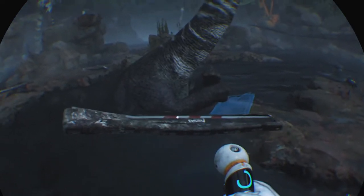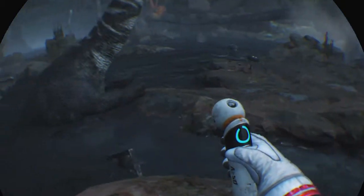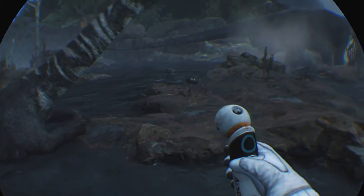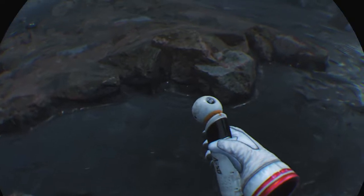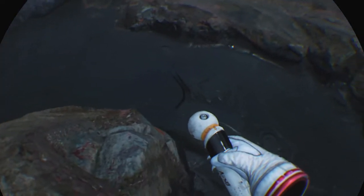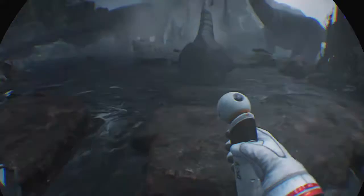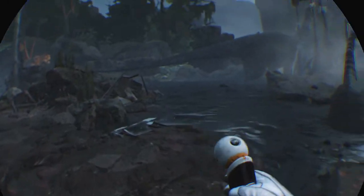Right, let's just see if I can get it to light up. Nope. I was hoping if I got it to light up, it would let me place it there, but it won't. Okay, well, this is tedious as hell. And I can't get any closer without falling in, because I've fallen in here four times! You know what? Sod the thing. It can die. Okay, so let's go.